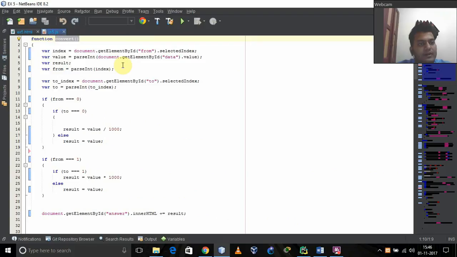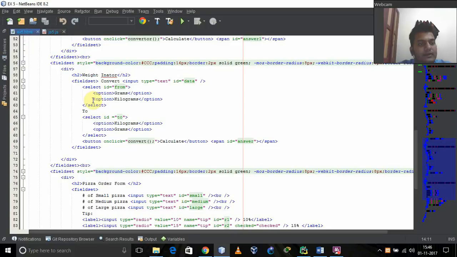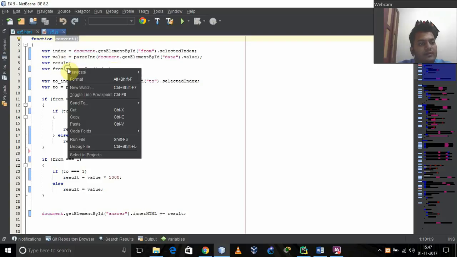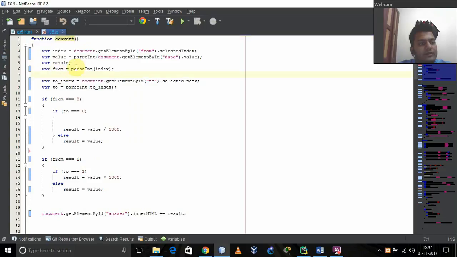After that, for the second, it will take data from document getElementById, the data, the same kilogram or gram. Now it will store the result of the data conversion in the variable result. parseInt will change the variable into an integer.